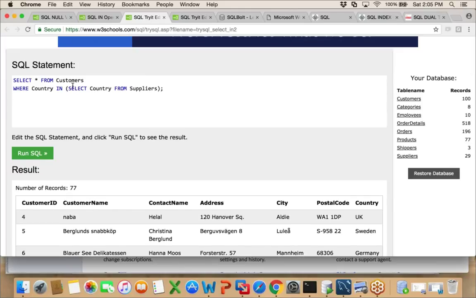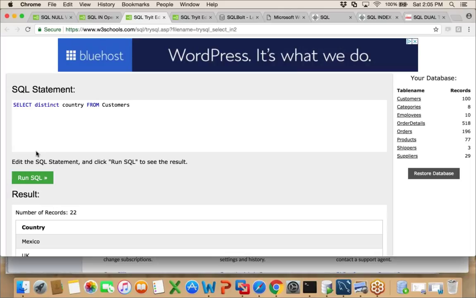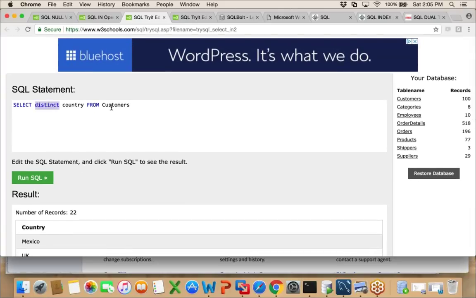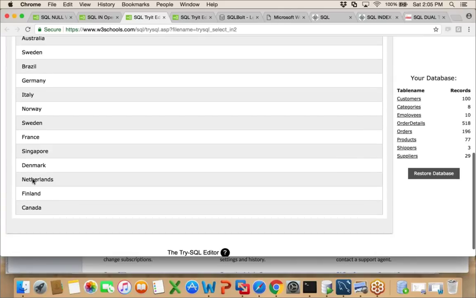But if you use only, for example, distinct country, how many countries are there? 22, right? If you use suppliers, 17 records there.